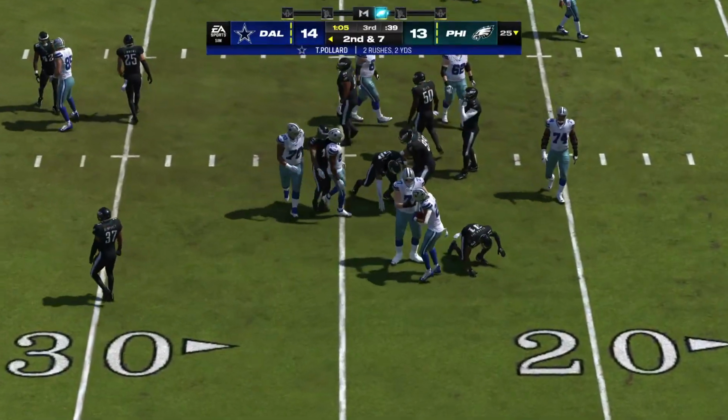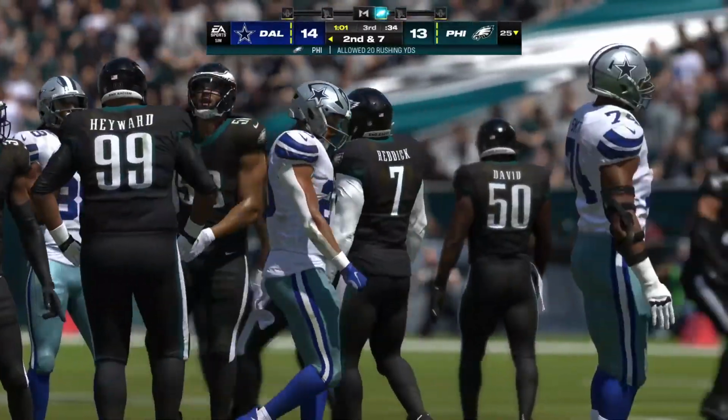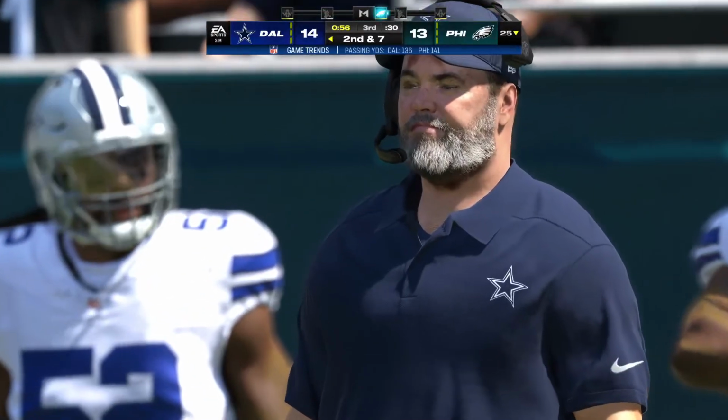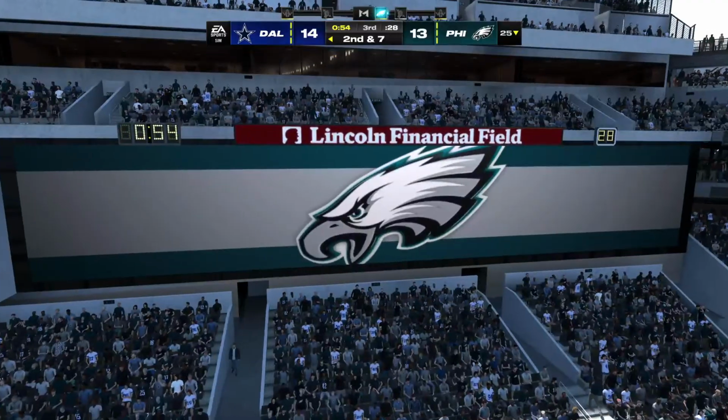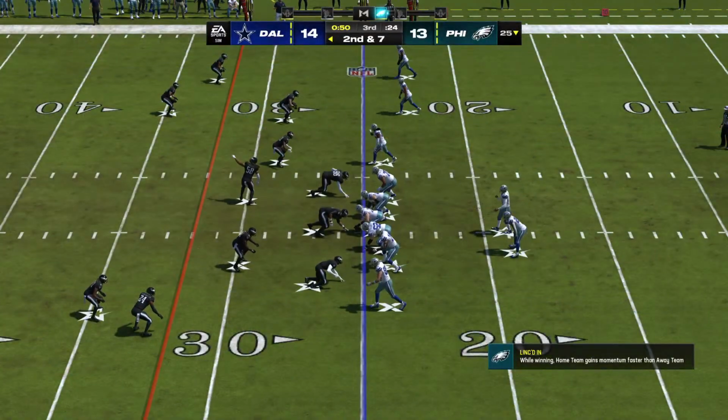And not a whole lot of room to operate there on the first down run. He gets maybe 3. In the first half, he was held in check on the ground, but despite that lack of production, they still have the lead. And they've got to feel fortunate about that. If they could actually get production from their lead horse, that would help open up this offense and widen this margin too.